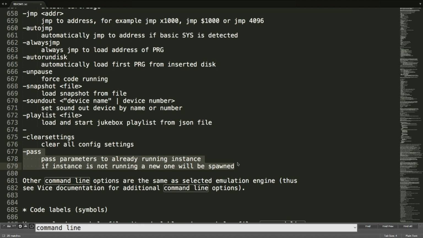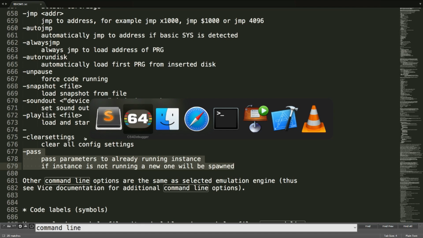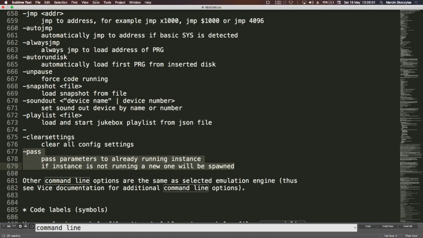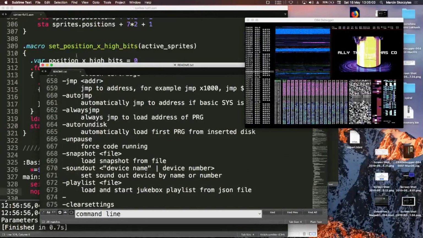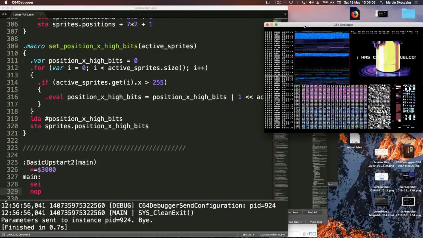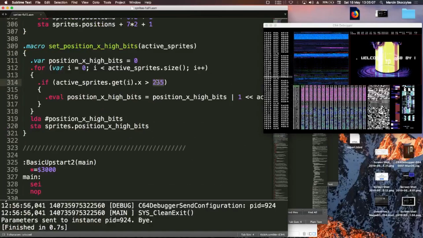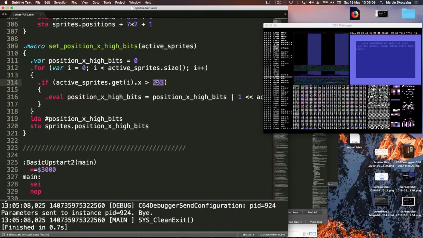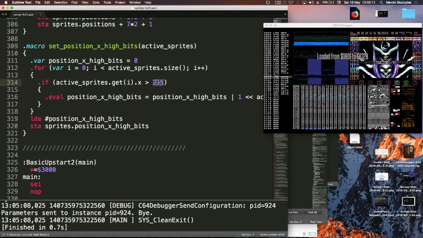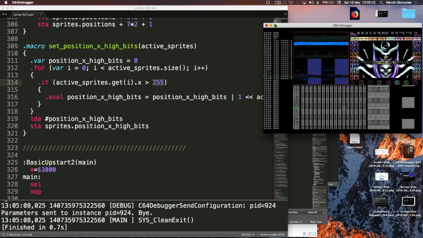So, for example, you can do such a thing as I showed you here: if I would like to start it, I just press F5, and it ran behind the scenes. It started the C64 debugger, which passed all the parameters to this particular working instance.